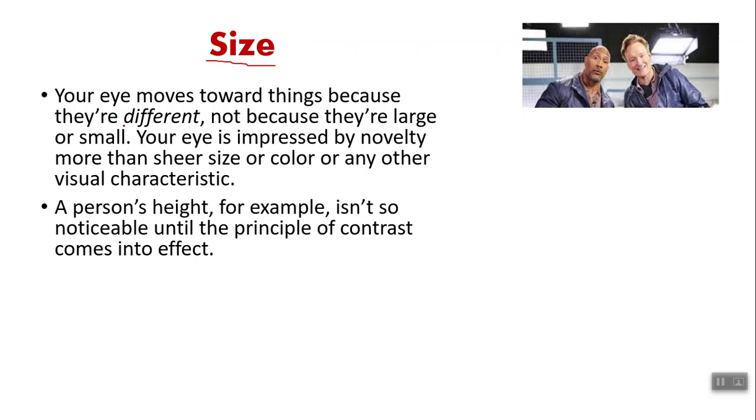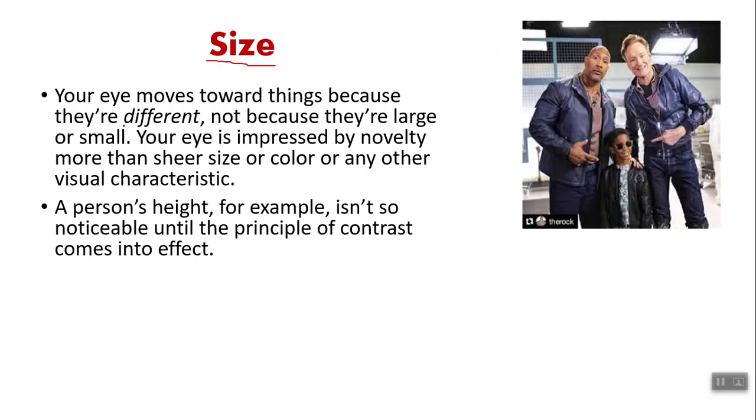So if I cropped them that way, there's nothing really to interest me there. They're both over 6 feet, and it's an interesting picture if you're interested in them, but we don't have that contrast. Now, when I had the second half of the picture with the young fan that they're with, now we have a contrast. This little kid trying to be cool next to these really giant looking, gangly looking, in Conan O'Brien's case, these two really tall men.